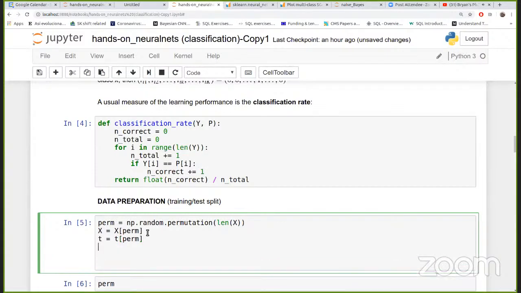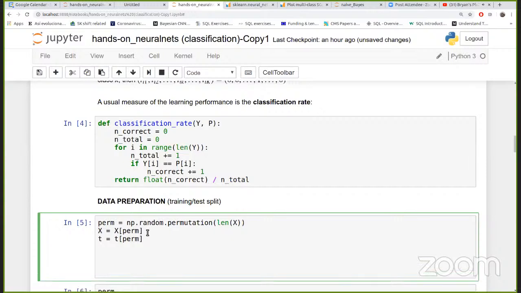Okay, so once I have shuffled my data set, then I define what is my test size. Typically you have something like, I don't know, 30%, 20%, something like this. So let us take 20% of the whole data set.